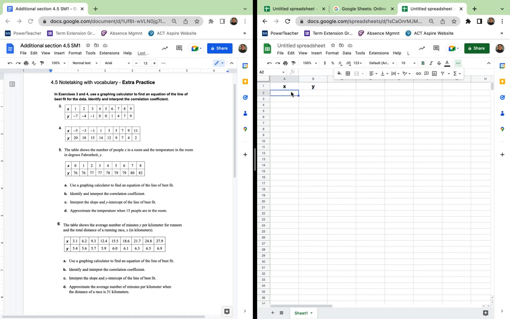So what I will do is, okay, column on the x values, the inputs. So just enter the values in each of the cells, 2, 3, 4, and so on, until you reach 9. And now the outputs. -7, -4, -1, and so on. Okay, so that's the first step, entering those values.